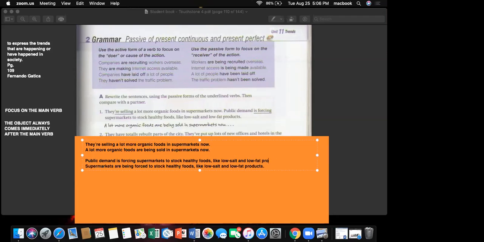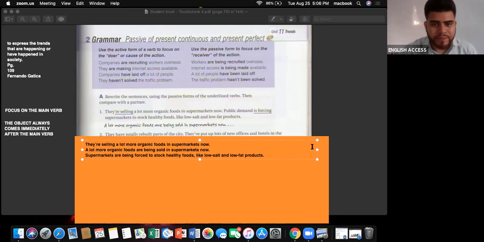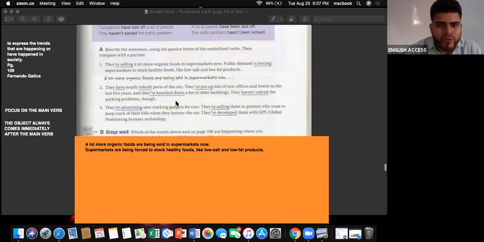All right. So that's all I want you to do. I want you to write it in the passive form. Don't worry about the active form. I wrote it because I wanted you to see it, but you don't have to worry about it. Okay? Now, please do this activity, 1, 2, and 3, and let me know when you are finished. Maximum, I'm going to give you 5 minutes.